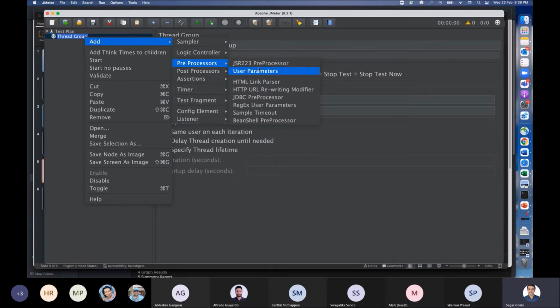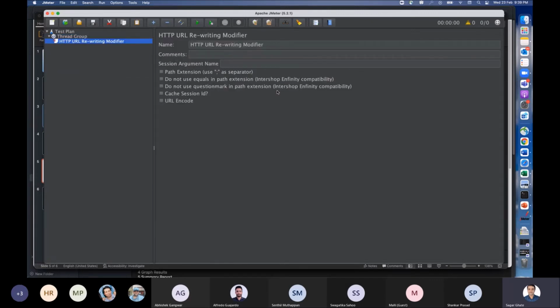Now, suppose you are having curiosity to know what this HTTP URL rewriting is. So I am clicking here, and if you go and click on the help section, or you can see here this question mark, here also it is help.